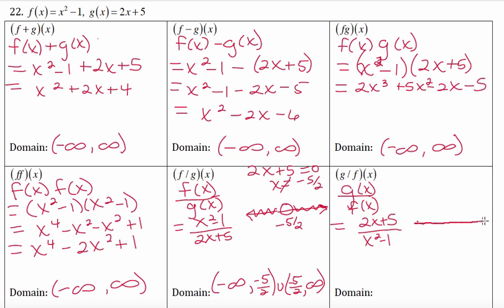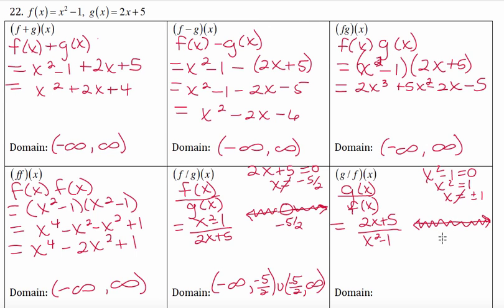So we're starting with the overlapping all real numbers from negative infinity to infinity, and then we're going to figure out what makes x squared minus 1 equal to 0. And then you get x squared is equal to 1, and then square root both sides, and x will equal plus or minus the square root of 1, which is 1. And I'm just kind of shortcutting that solving because I'm running out of room. And technically that is what x cannot equal, because if you plug a 1 or a negative 1 into your denominator, it's going to calculate out to be 0. So we're actually taking that out of our overlapping domain.